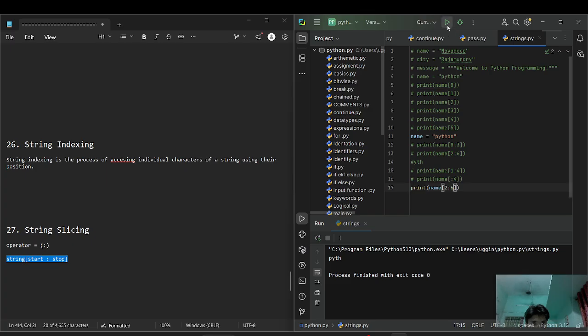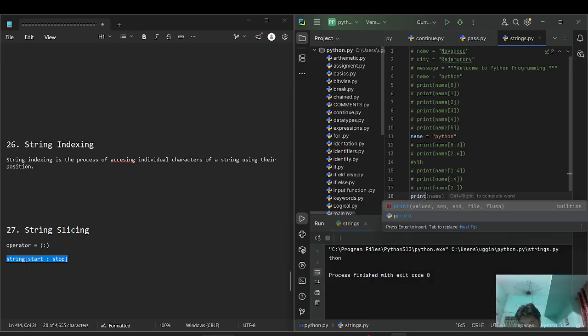Before, if I print with 6, it prints this. If I remove this 6, it prints the same. So if I don't give any stop index, Python treats it as the last index. This is how the index works.